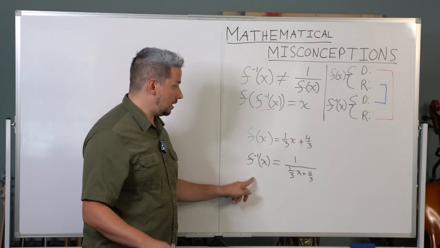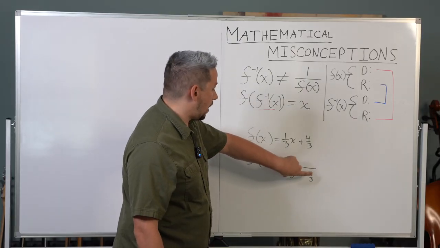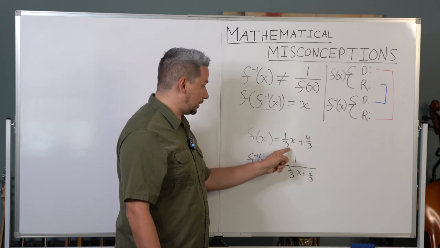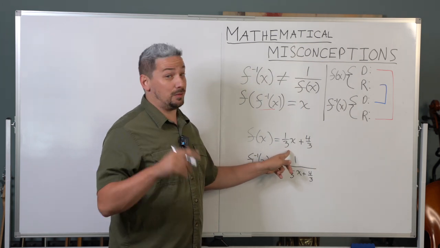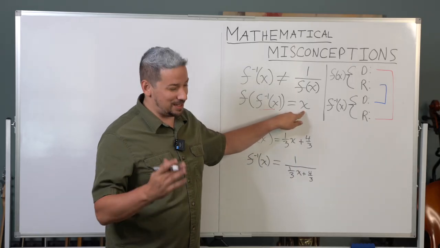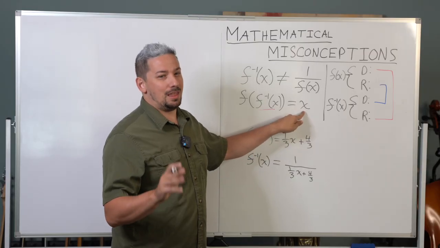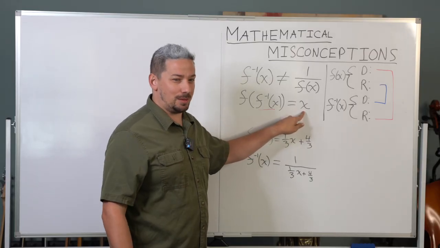It's not correct. We can check this in one of two ways. If I were to plug this entire hot mess into the original function, I'm going to save you the work right now, but if you want to do it as an exercise, that's amazing. It's not going to give you this. It's just simply not going to do it. And you probably don't have time to double check that. Therefore, there's a different way I want you to double check this.